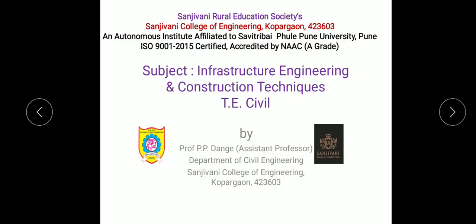Hello friends, I welcome you all to the next lecture of the subject Infrastructure Engineering and Construction Techniques. From some lectures we had started with unit number 2, that is railways. Under that we had gone through the various types of rail joints along with the types of gradients which are provided on railway track or permanent way.